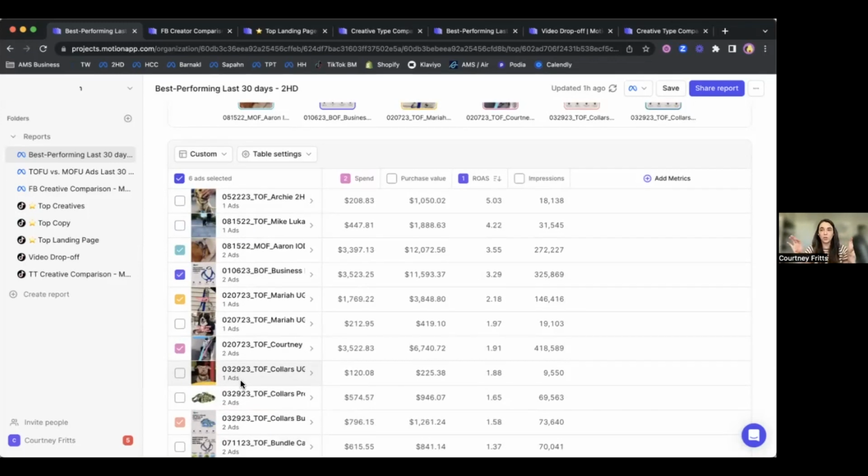If you have the same creative in 2 different places, it puts that data together, which obviously Ads Manager wouldn't do, which is really helpful for creative comparison because if I have the exact same creative in 2 places, I do care about the data in both places. That's really important for me, just as much as not skewing the data, with 2 different audiences or 3 or 4 different audiences to get that data from. So it's not hindered by the audience or if the targeting is bad or something like that. That is a benefit that Motion has that you can't do in Ads Manager: putting those creatives together.